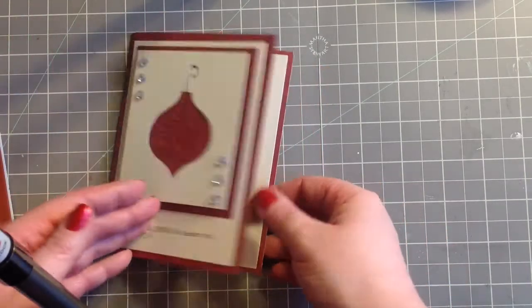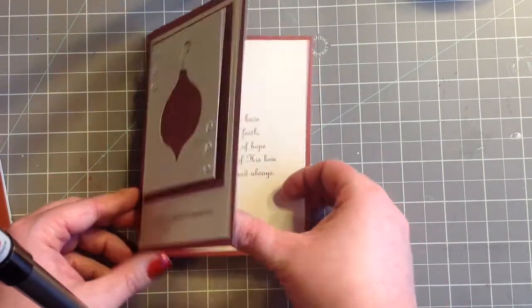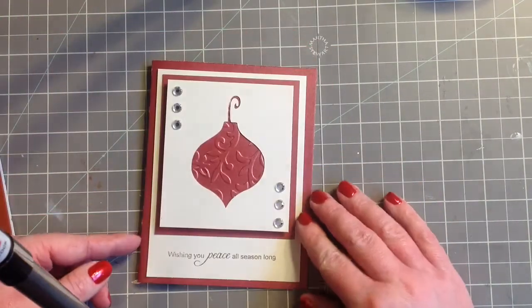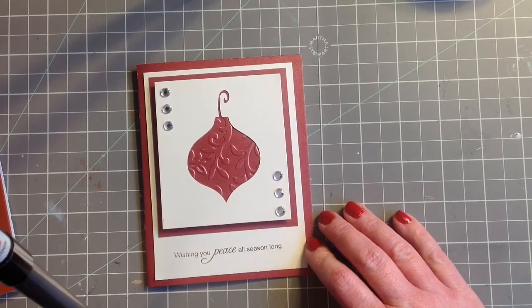My card is complete. Totally different from my normal style, but I still really like how it turned out. I think it's really pretty. And it's just one of those really classic, easy cards, super easy to reproduce.